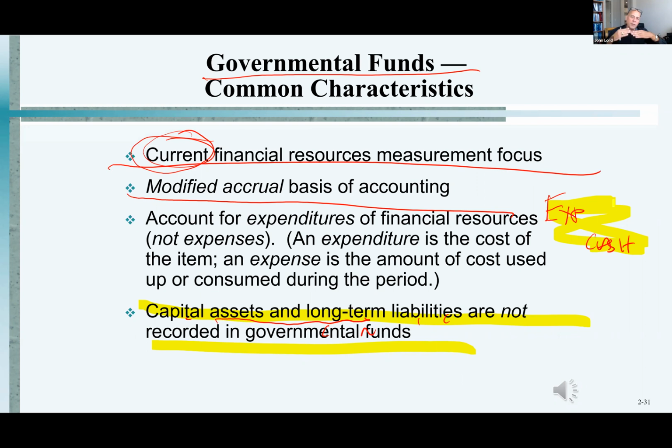That's a long-term item. The journal entry would be debit expenditure for whatever the amount is and credit the cash. So that's a good example of modified accrual. And that also helps you to start to understand why we only end up with current items, current assets, current liabilities, because when you purchase a long-term item, the rule is to expense that so that we can show that during the period we spent the money on the intended purpose, buying a snowplow that would be used for road improvement.